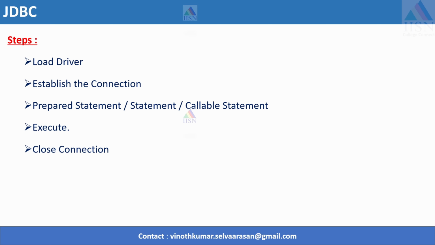For executing the insert, update, delete operations, you're having the execute update method. For performing the retrieval operations, you're having a different method, which is going to be execute query, and it is going to return the values in result set format. Then after that, you're going to close the connection. Let's move to the implementation part.